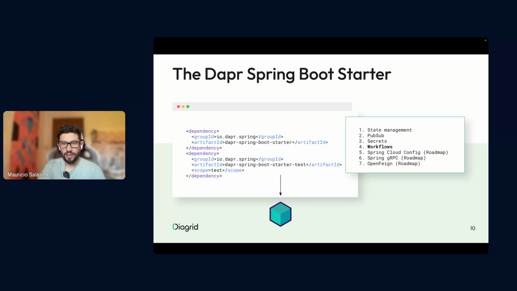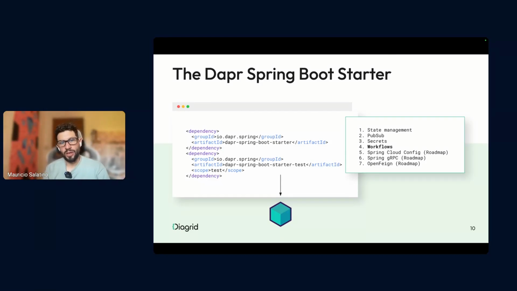In order to start using Dapr inside your Spring Boot application, we provide two dependencies that you can add. In a very Spring Boot fashion, we provide the Dapr Spring Boot Starter that brings all the integration between the Java SDK and the Dapr APIs into the Spring Boot context, so Spring can use these APIs in a very Spring Boot way.